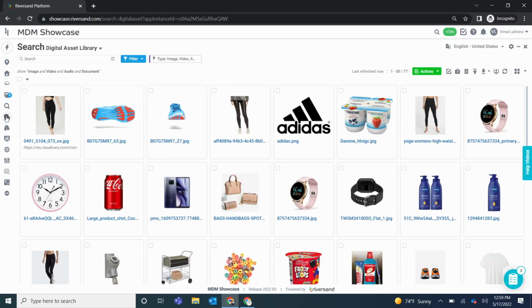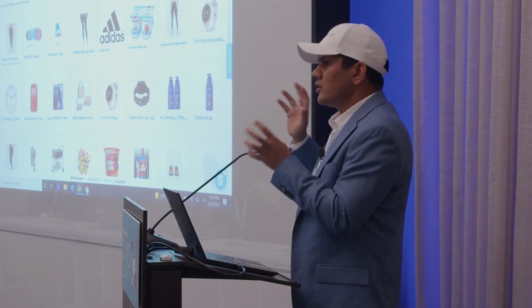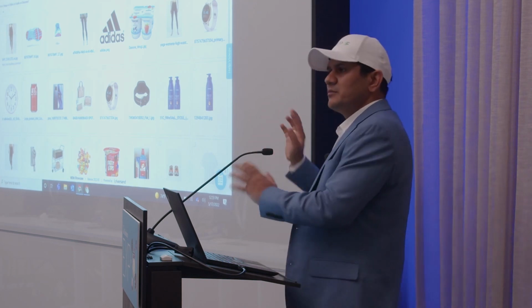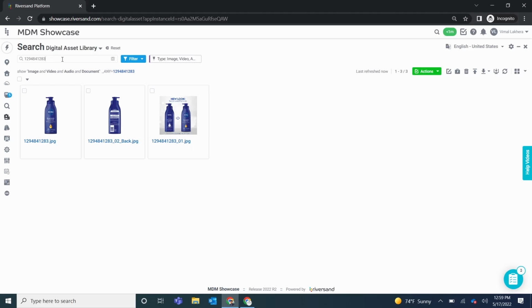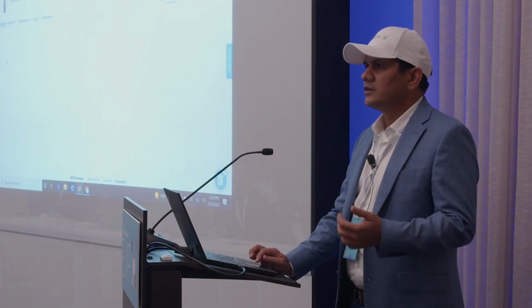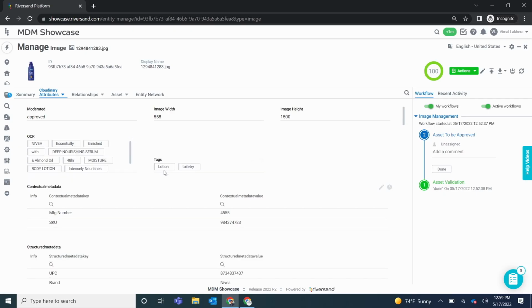So let me go back, and let me grab this number from here. Now, if I go back, this is our traditional DAM, the very basic DAM, which is satisfying very basic needs, but not the disruptor or the wow factor for our users. That's why we chose Cloudinary. But this was the basic DAM that we had in our platform. If I search for these images that I just pushed from Cloudinary, you will see all three are available here. Not only that, if I open one of the items, all the changes that I did, all the tagging, all the OCR extraction and everything will be available on our platform.